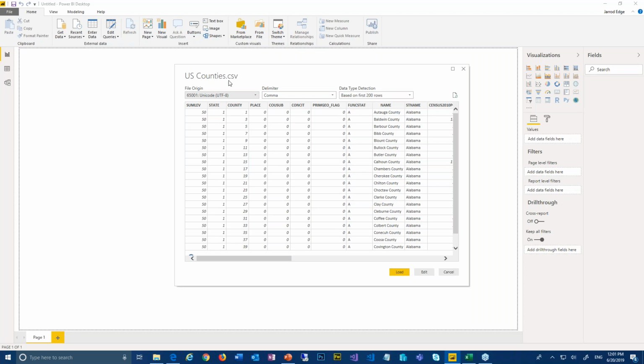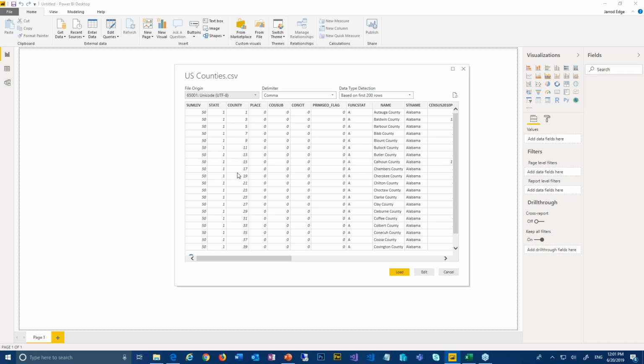It's saying, I know you're working with CSV, so is it comma delimited? Yes, it is. Well, what if it wasn't? I can make the change there. What's the format for it? Is it Unicode or non-Unicode? So it wants to see all that information, giving me a chance to look at it, and there's a little refresh button over here in case you wanted to refresh. But I still see that I have all these odd columns in here.